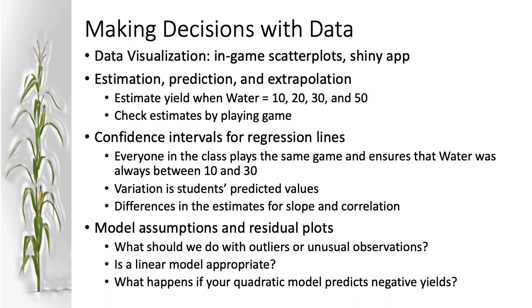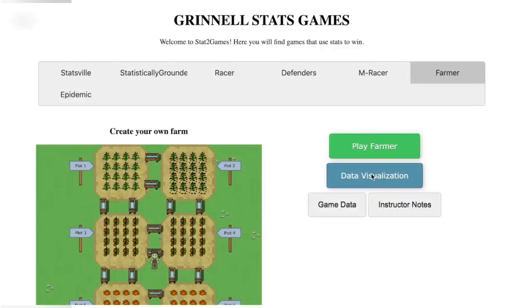Also, since our crop models in the back end are based on quadratic models, students, especially at the intro level, can learn how to tell if a dataset seems like it belongs to a linear model or a quadratic model. When they develop a quadratic model, they can also think about how statistics relates to the real world. For example, even though their model predicts that yield will be negative with extremely large amounts of water, does this realistically make sense? Clicking on the Data Visualization tab, we can go to a Shiny app.